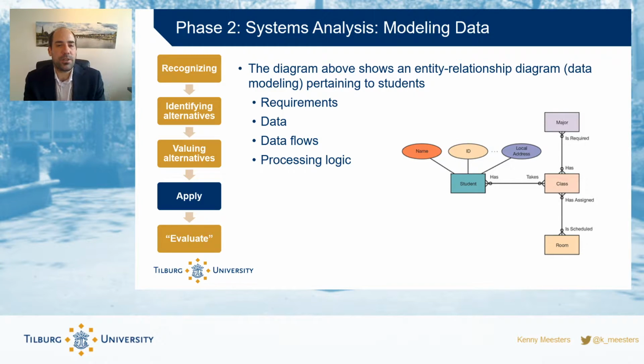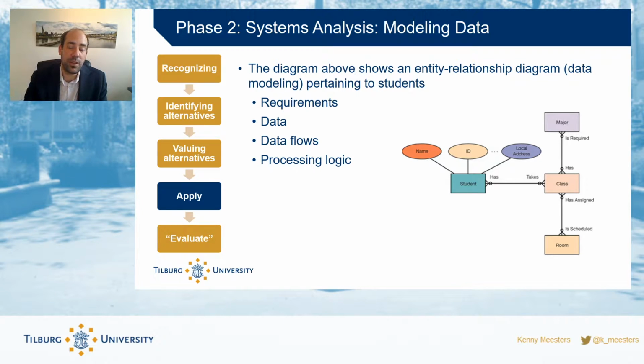When you talk about analyzing the system, we often talk about building models. Before you even start writing code, you start mapping out what the situation is or what you want it to be. So there are several models you can use. You can use models for the data. So it's shown here, it's a data model diagram, or we call it an entity relationship diagram. That is used, for example, to show what data is being stored in the system. And this is important to design databases.